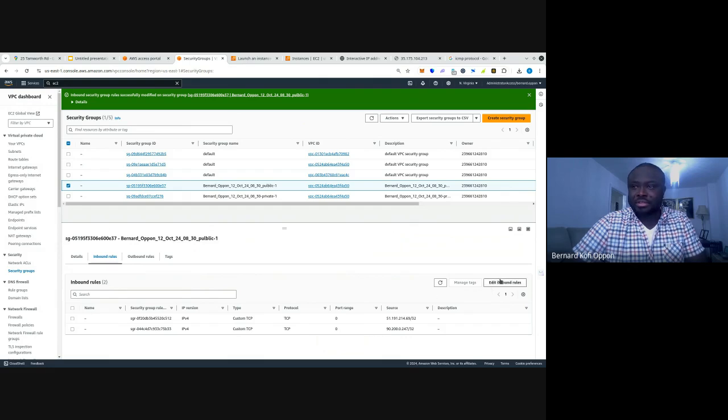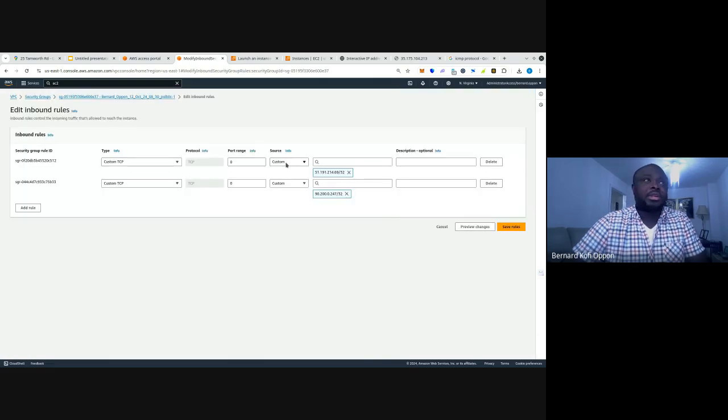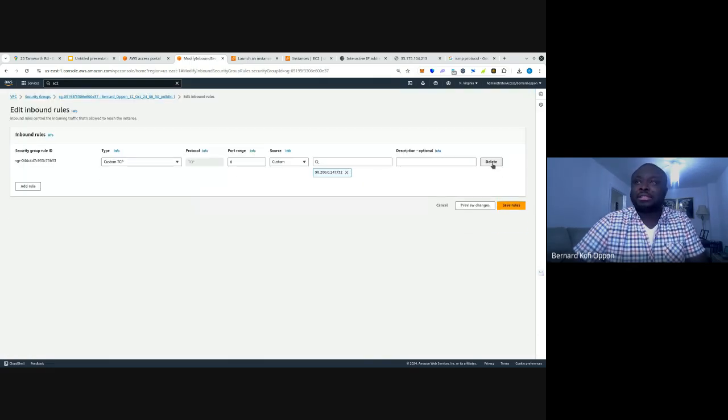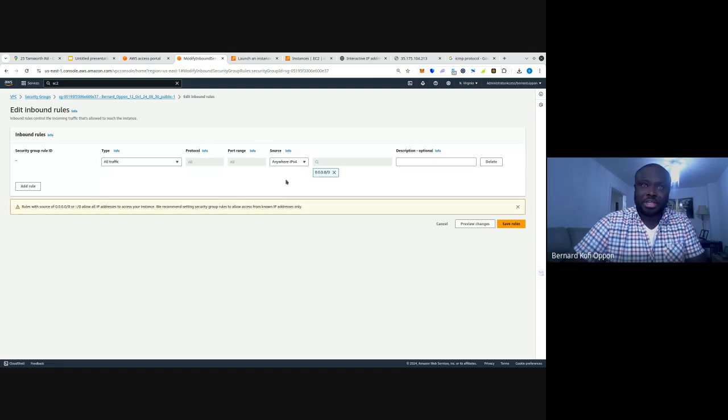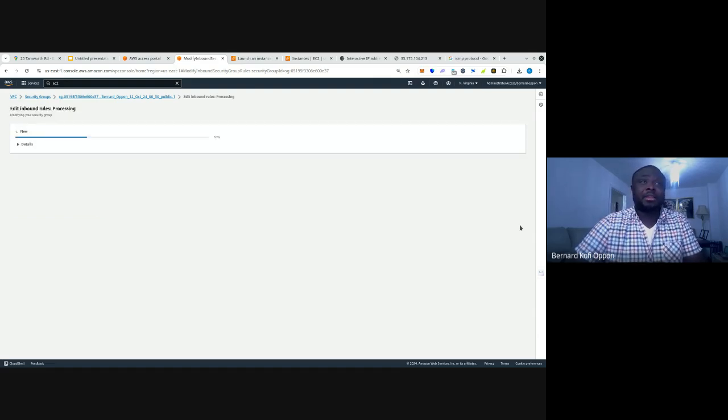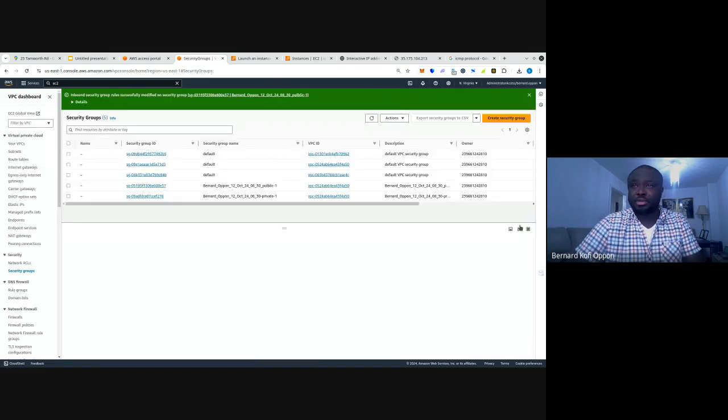I'll edit the security group, delete these, and say just allow everybody, all networks, anybody anywhere. AWS tells you that this thing you're doing is going to allow any IP address to come in. That's the security group open to the world. That's the public one, and that's what we attach to the machine, didn't we?